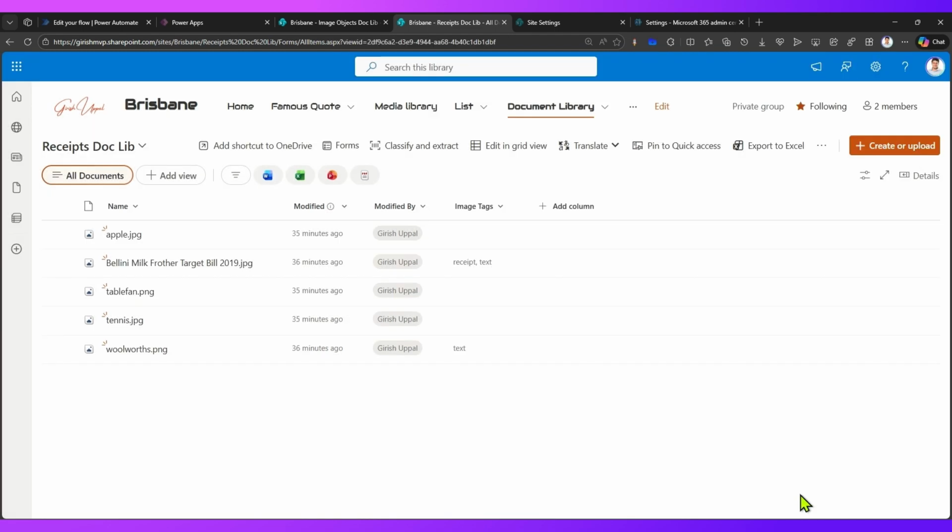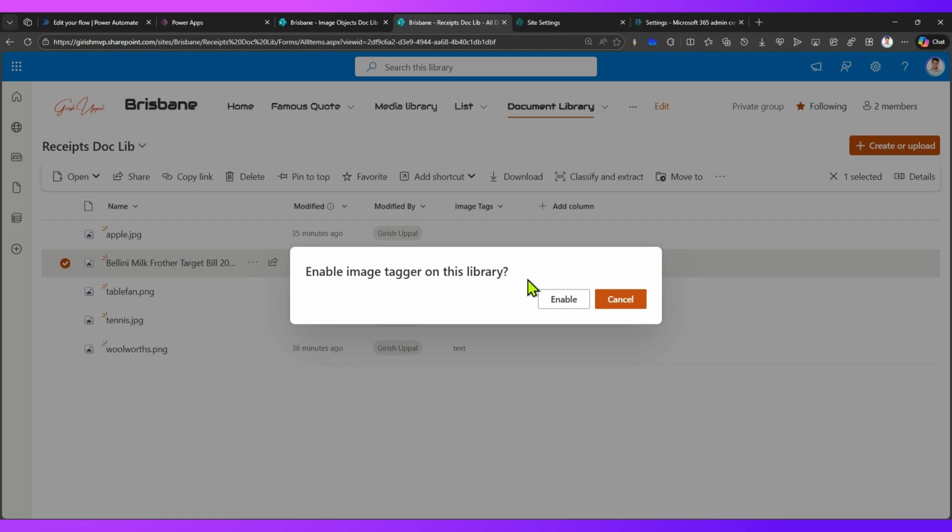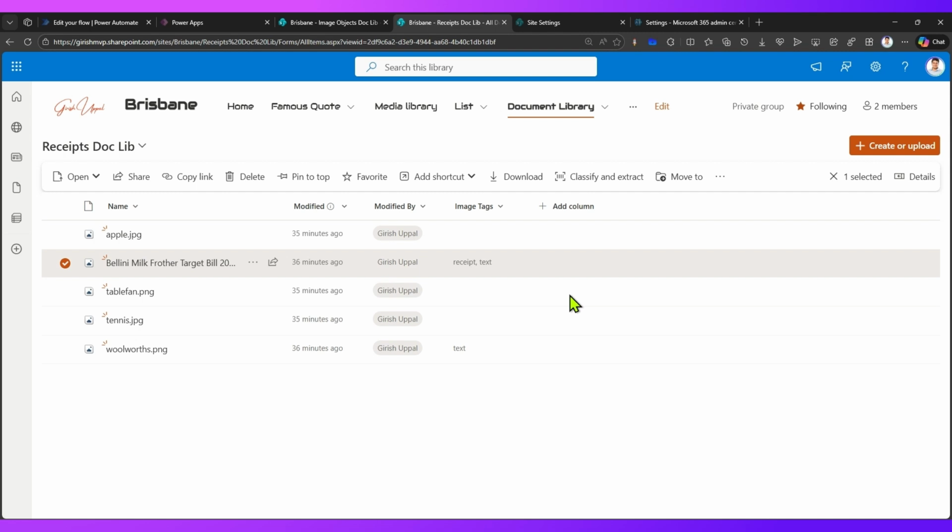I click on apply, and you can see that it has identified that this particular file has image tags such as receipt, text, etc. And even this has some text in it. Now I'll go over here, automate, configure image tagger, enable image tagger on this library. I'll just click on enable.